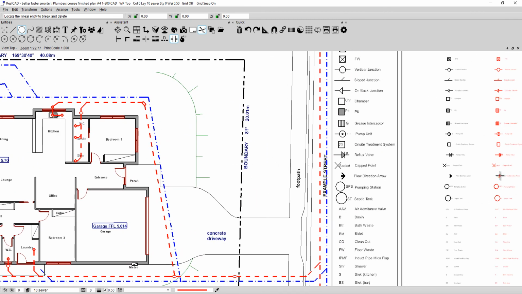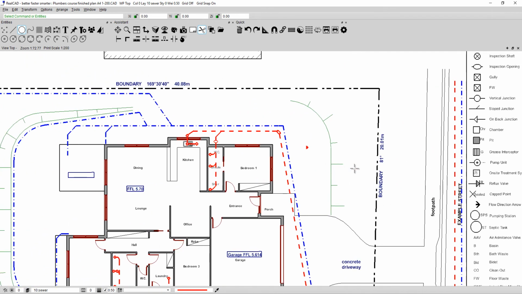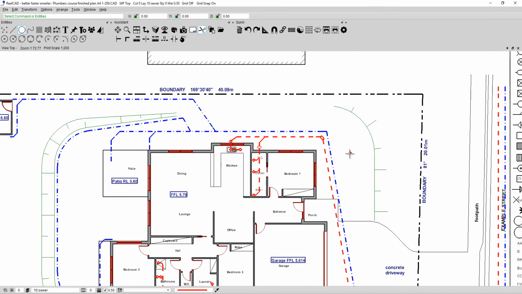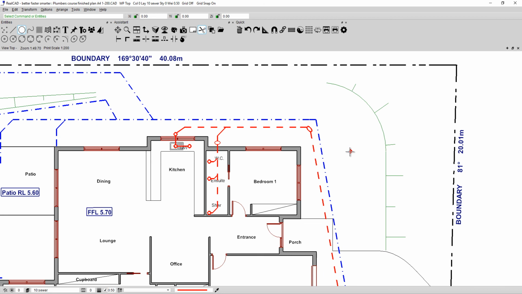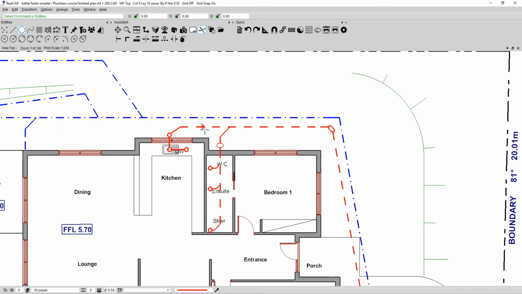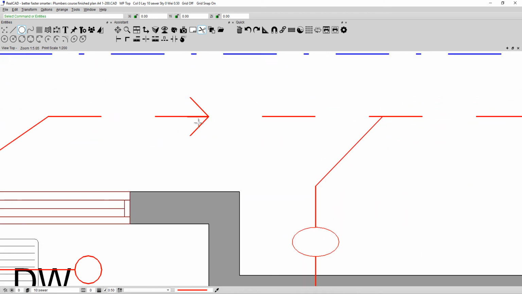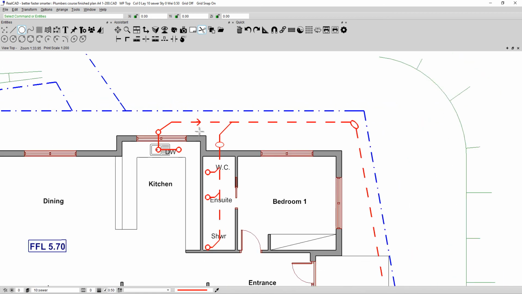So I'm just going to drag this red arrow. Oops, I'm in a trim command. Right click out of there a few times, make sure I'm not in a command. Copy, hold down the control key, copy my arrow. So now I've got to decide where I want to put the arrows and how big those arrows need to be. Now this is quite a small arrow. I'm a little bit concerned that it's too small. I mean, if it's in location, yeah, it's probably good enough actually. It's probably not too bad. Yeah, I'm okay with that. I think that's going to look okay. So if I use that, that one's happy there.